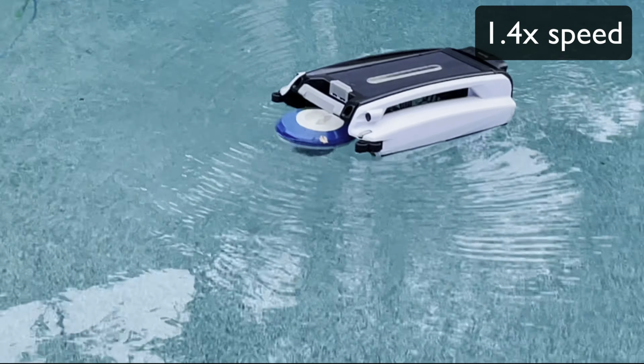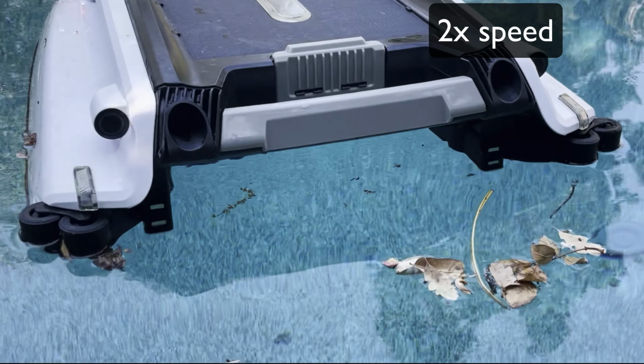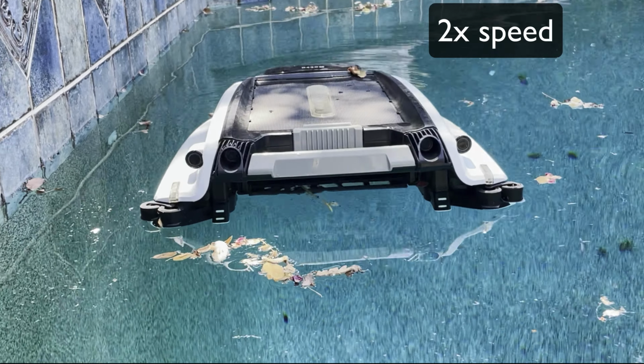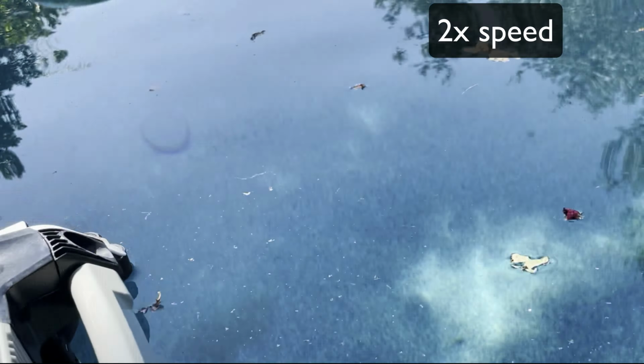It got caught. Definitely caught. Not once, but a few times on the chlorine float. But look at it gobble up the debris like that. You can really see how this thing makes short work of anything floating on the top of the pool. I noticed that things just don't get to the bottom of the pool anymore. So when I've got this thing running, there's very little need for my Alpha IQ Plus, as there's heavier debris that drops pretty quickly.